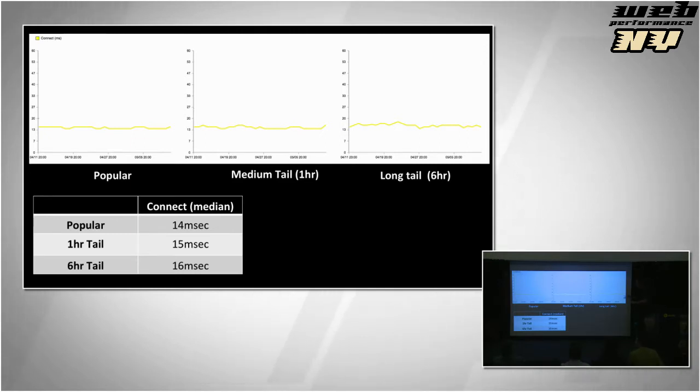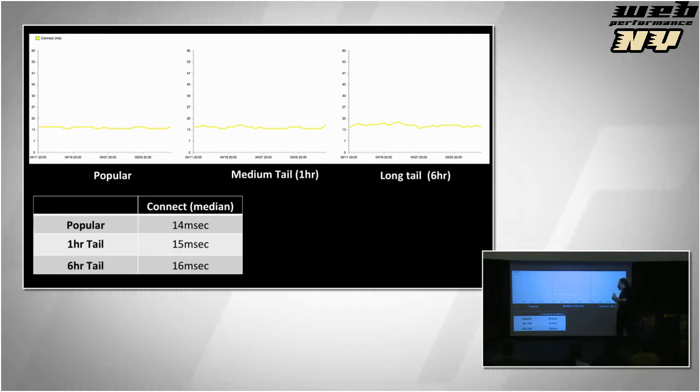Anyway, so what I've basically plotted here is the TCP connect time. If you remember back to our graph, what's happened here is the browser has made a TCP connection to the server. And I would expect all of these to be the same because it's the same machine, and it's the same OS, and it's the same TCP stack that the client is connected to.